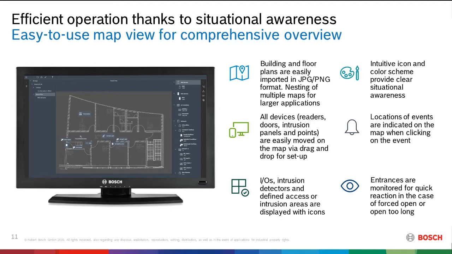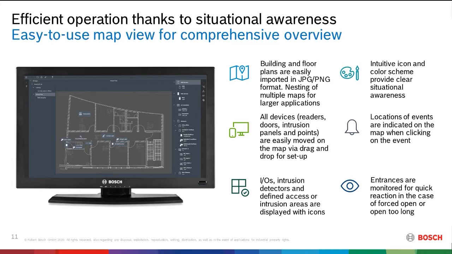These maps can be nested, so if you have a very large system with a lot of doors and you'd like to see everything at once, that's great, but it's hard to control and hard to see detail when you are looking at the whole system. So it can be nested to show little pieces of the map or multiple maps. You can show multiple buildings. You can show little sections of the larger map. So it's very, very intuitive.